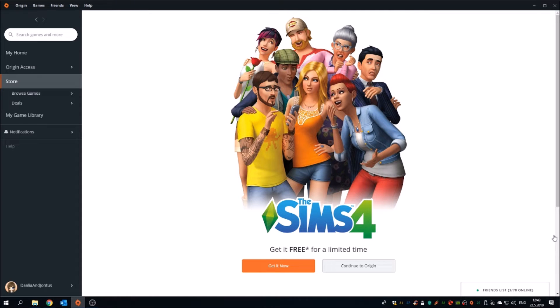For a limited time, as you can see here, the Sims 4 base game is free. So if you don't own the Sims 4 yet but you're excited for this game, you can just download it free right now through Origin. You just need to install the Origin application on your computer and then download it free. As you can see here, you can get the Sims 4 free until the 28th of May.